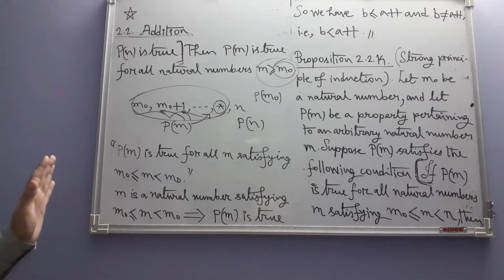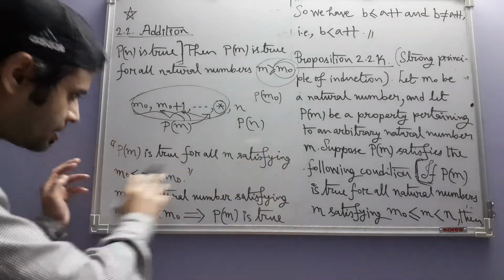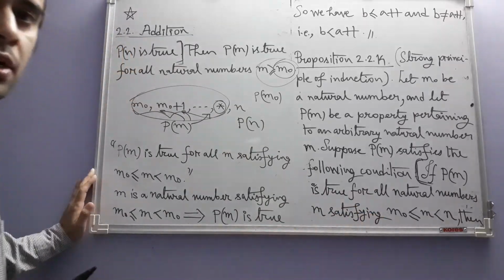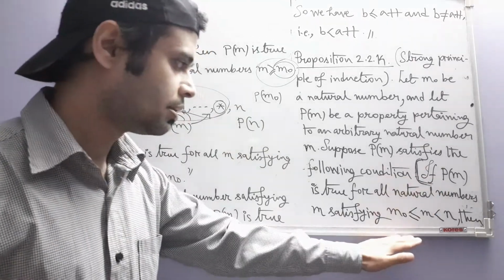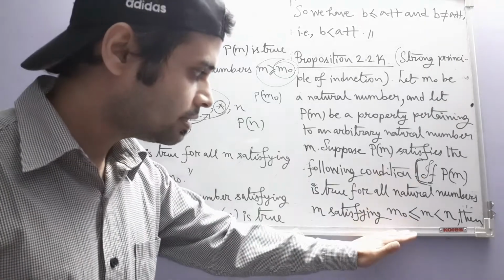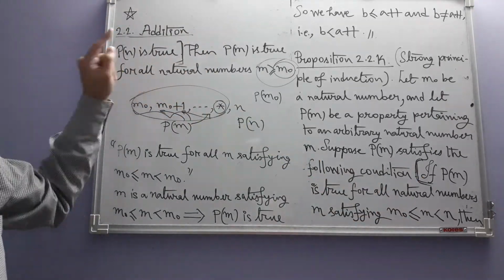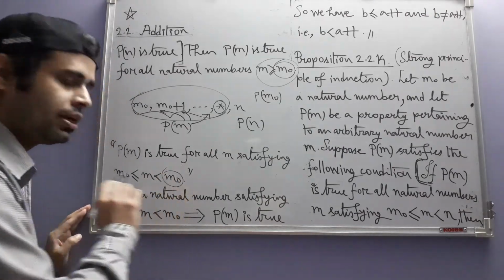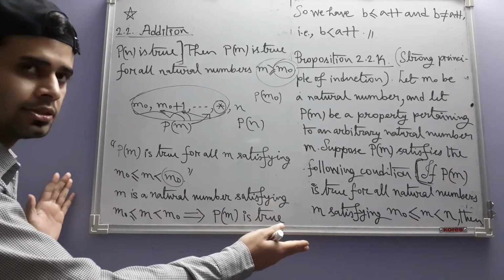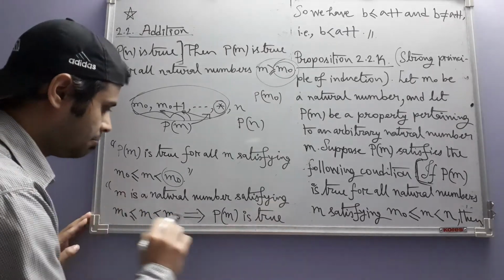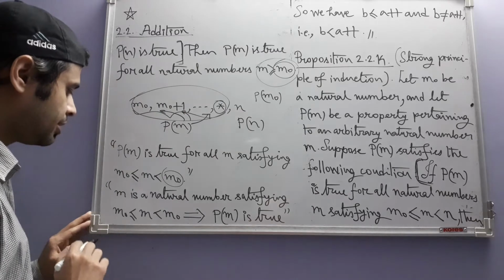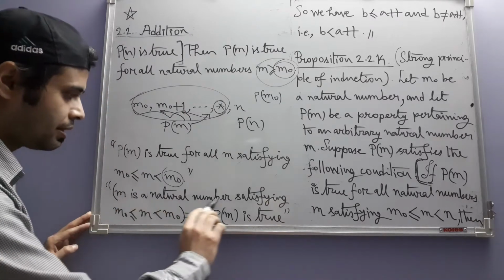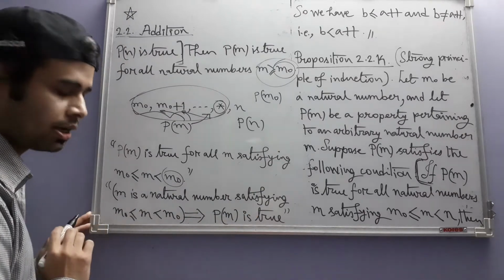Now, we are not saying anything about the truth of this implication. In general, when we have n, we are not saying that this statement is true. If this turns out to be true, then Pn is true. That's what is given. But in this particular case, when in place of n we have m0, let's look at this statement, which is an implication. Now in this implication, this is the hypothesis. And what is the hypothesis? m is a natural number satisfying these inequalities.